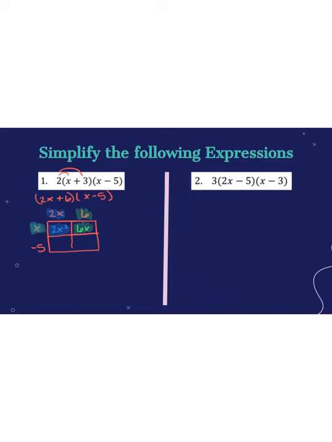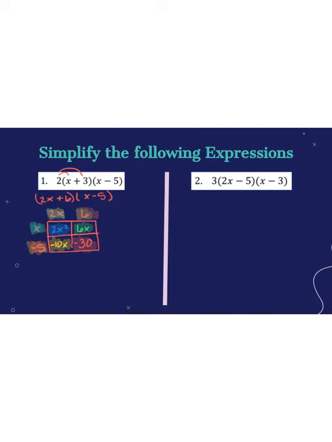Okay, moving right along. I want this box. So if I'm looking at that box, I have 2x and a negative 5. So 2 times negative 5 is going to give me a negative 10, and then I just have that x, so I'm going to stick that x in. And finally, we have this last box, and that's going to be my 6 and my negative 5. A 6 times a negative 5, I only have one negative in there, so I know it's going to be negative. And 6 times 5 is 30, so it's going to be a negative 30.